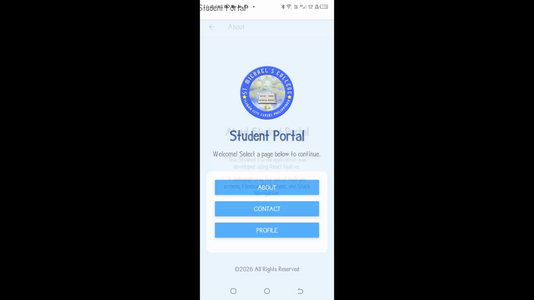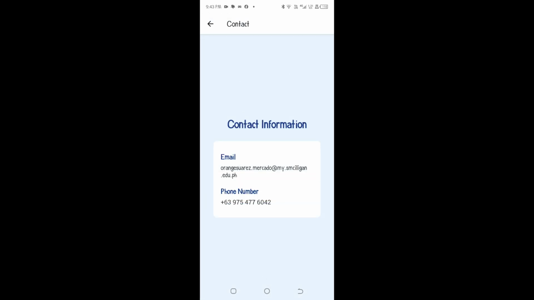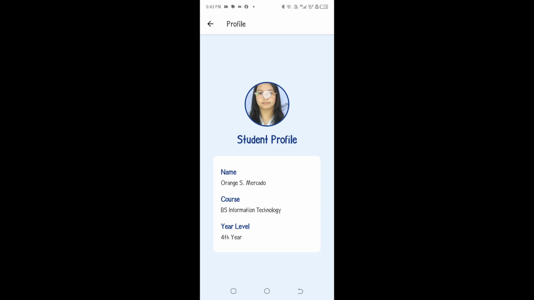If we click About, I have the About Student Portal card and the information I put in my about. Next is the contact information, the card, email, and the phone number. For the profile, I have the image here, the student profile card, my name, the course, and the year level. So that's it.